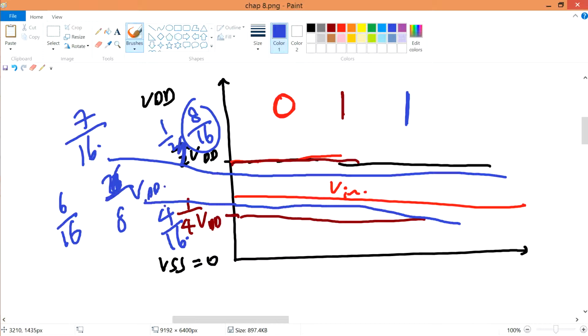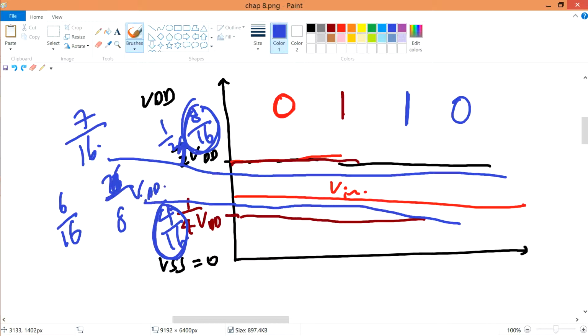So as you can see, you take 8/16 and 4/16, and then you slowly narrow down. The 8 over here you decrease towards 7, and the 4 you increase towards 6. But anyway, these are the values that they plug in. They just ask whether it is higher or lower than 7/16. Therefore it is lower, so it's 0. So most likely your V in is in between 7/16 VDD and 6/16 VDD.